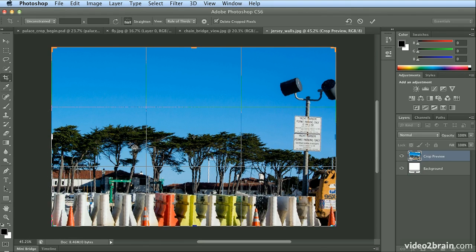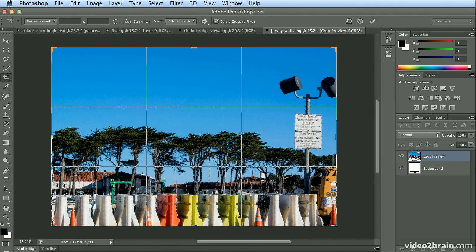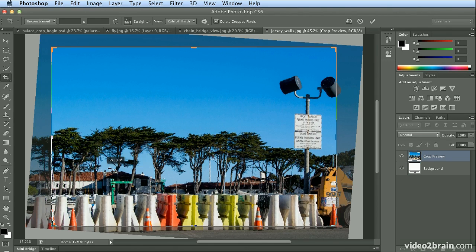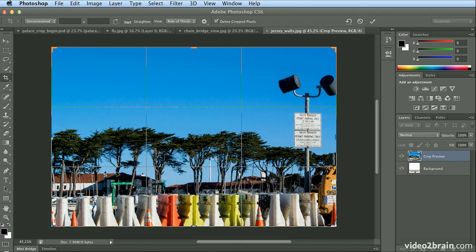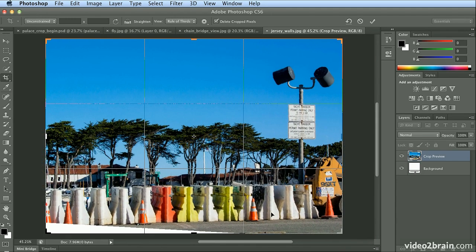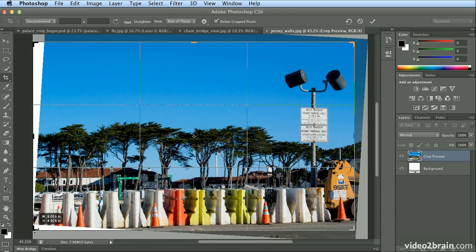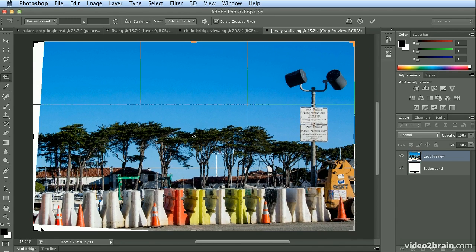So if I choose Straighten again, when I aim for something in the photo, look for a natural horizon line, like an object such as a building. I could try the roof of that building. I could hit Straighten again, and try the roof of this building. And that looks much more balanced to me. Once that's done, I can pull the boundaries out and try to preserve as much of the photo as possible. I could even try Content-Aware Fill to fill in some of this white space down at the bottom.